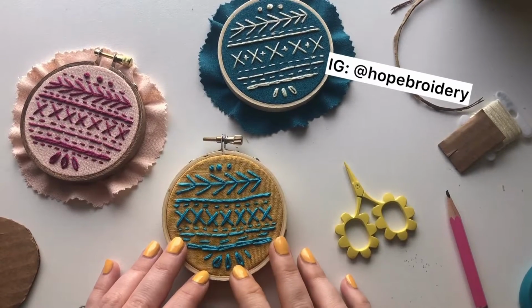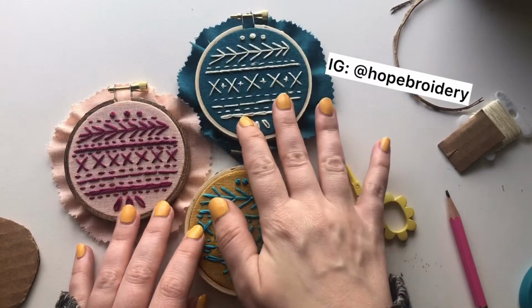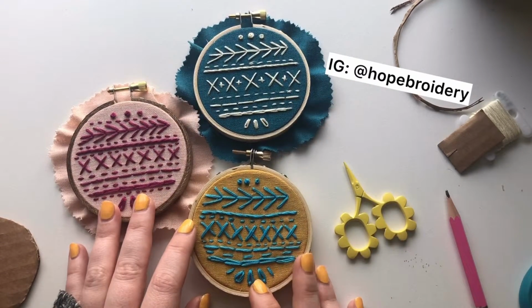Hi, I'm Hope from Embroidery, and today we're going to make one of these little sampler hoops. They're fun. It's a cute way to learn all these different stitches.